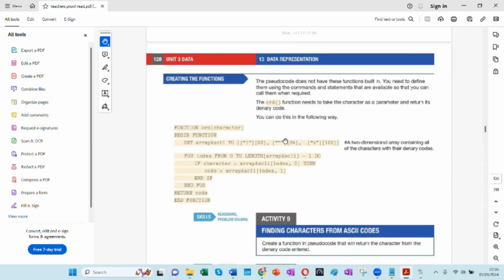This will be 0, this will be 1. So 1 is the second column. So if the character is matched, this should be equal, not hyphen, right? If the character is matched, it will bring the second column value, which is the number. And the number is stored in code and it will be output here.